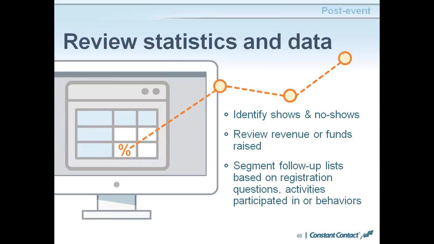You can use the reporting features to check on revenues from tickets or sales or donations. And if you ask questions during the registration process and that information can be synced with your attendee list, you can go ahead and start segmenting your list of names based on responses. So this will help you with follow-up over time.